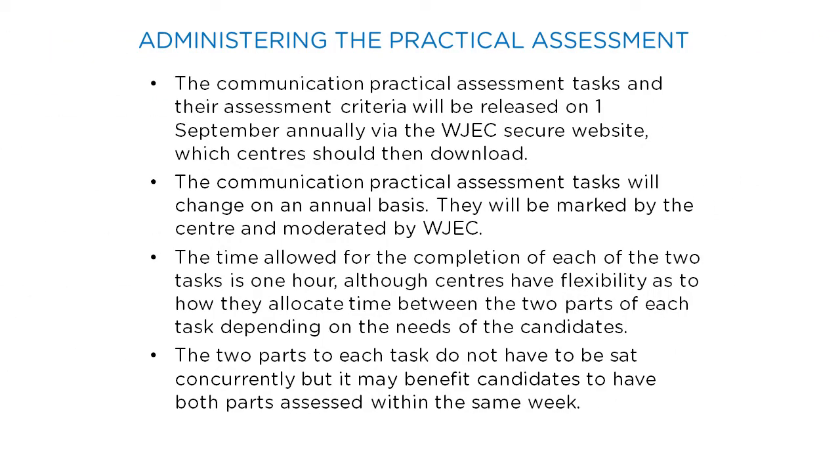The communication practical assessment tasks and their assessment criteria will be released on the 1st of September annually via the WJEC secure website, which centres should then download. This is the same process that centres should follow in accessing the topic test materials for Component 2. The communication practical assessment tasks will change on an annual basis. They will be marked by the centre and moderated by WJEC.